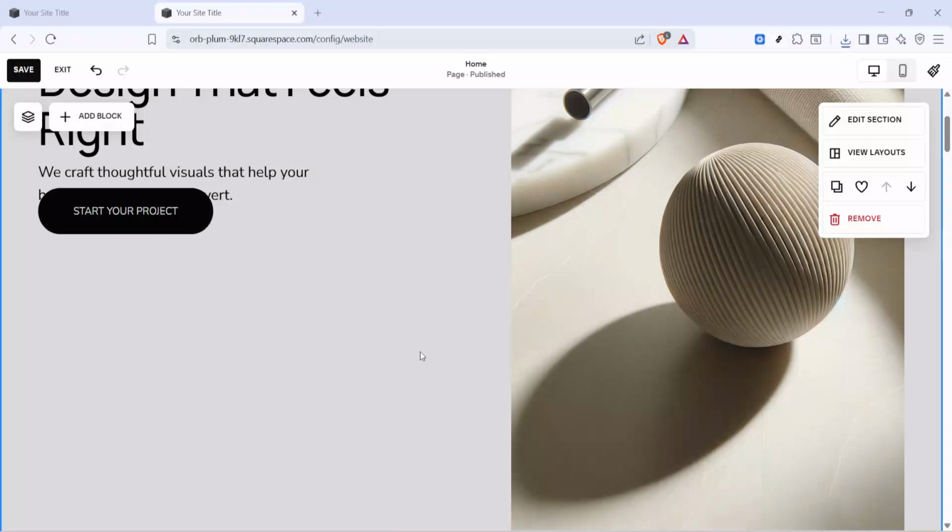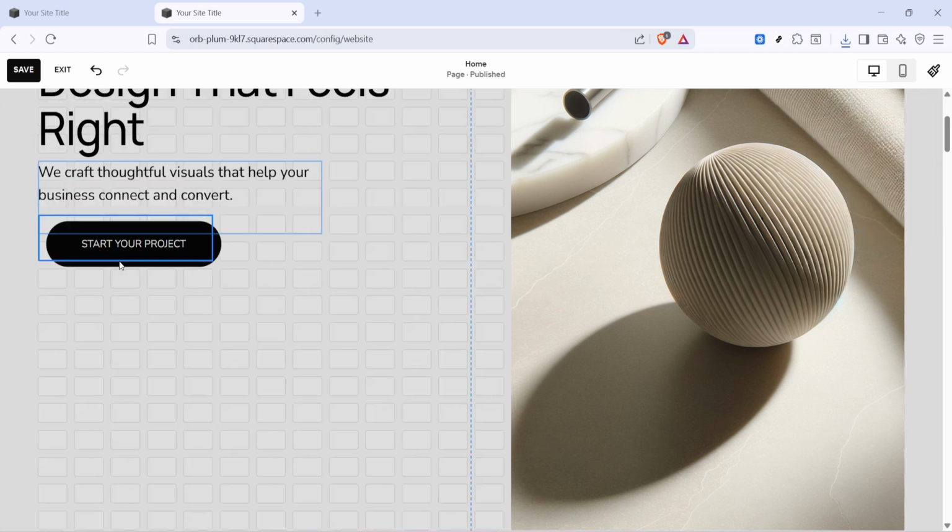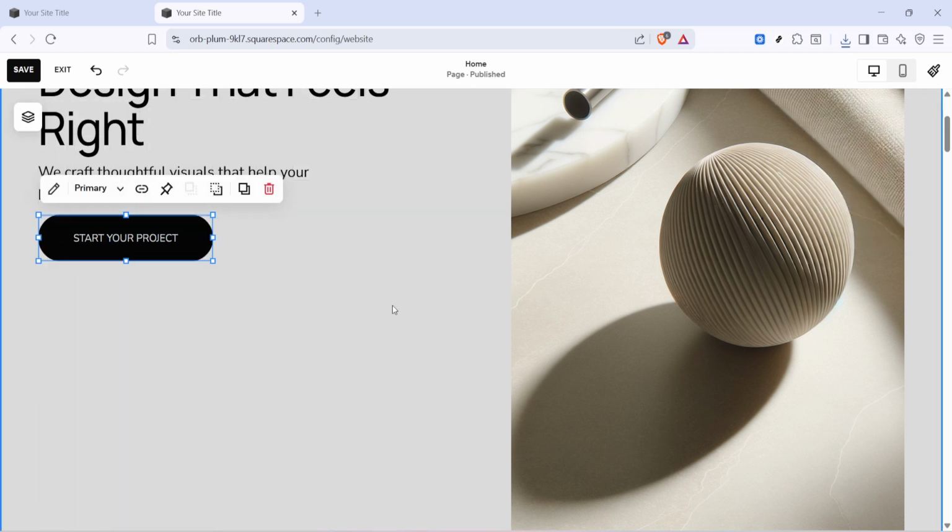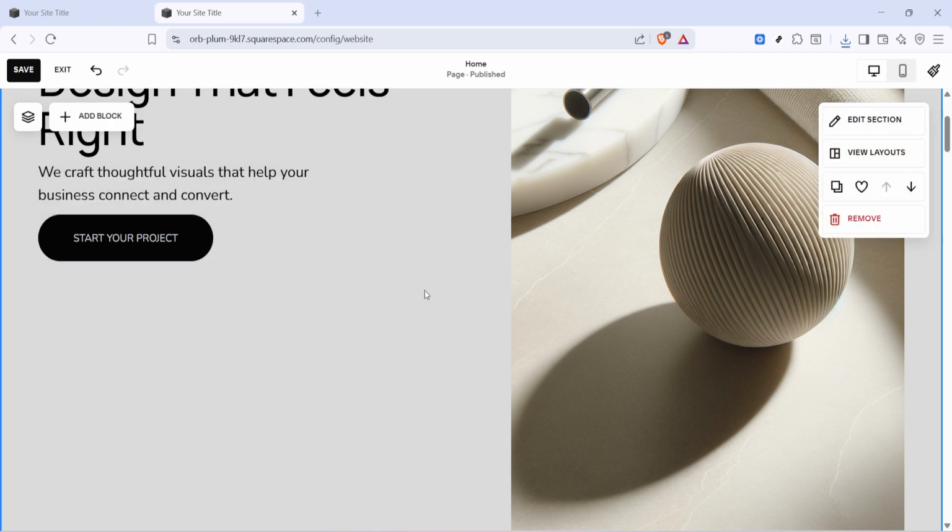In today's video, I'm going to teach you how to add a lightbox to images and galleries in Squarespace. A lightbox is that clean, full-screen pop-up that appears when someone clicks an image, dimming the background so the photo takes center stage. It's a great way to showcase visuals without sending visitors to another page, and it works nicely for both single images and galleries.